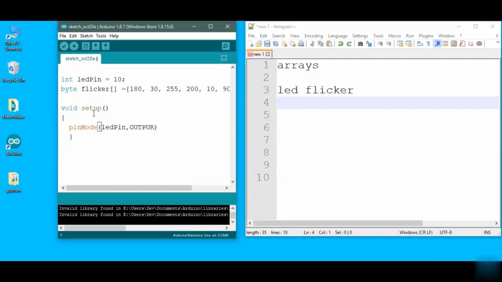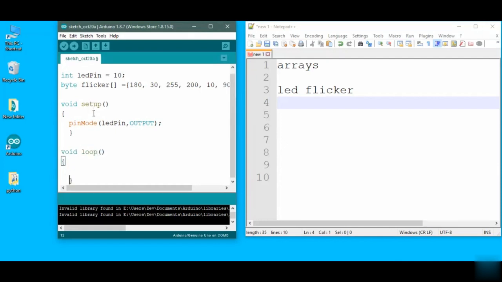In the loop, what we are going to do, we include a for loop, about which I will tell you in further videos, with the initial value of 0.